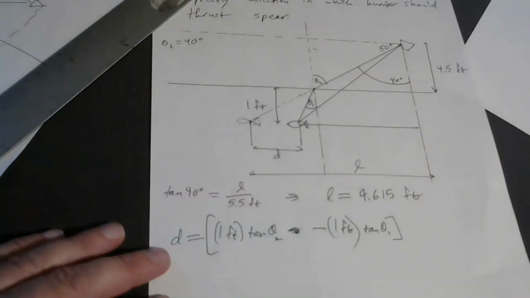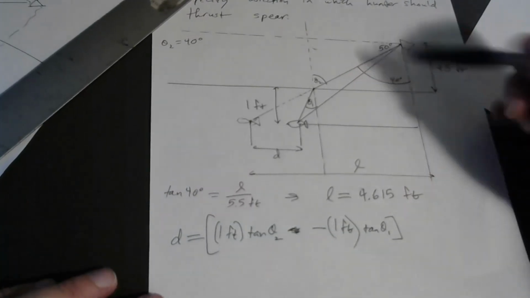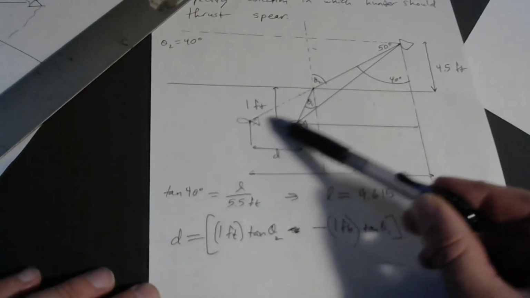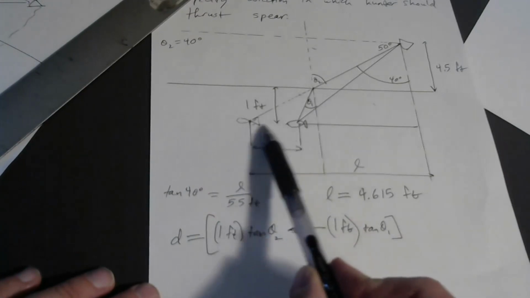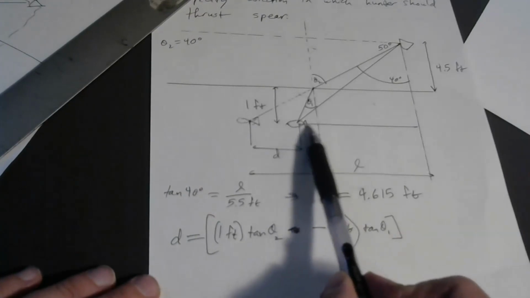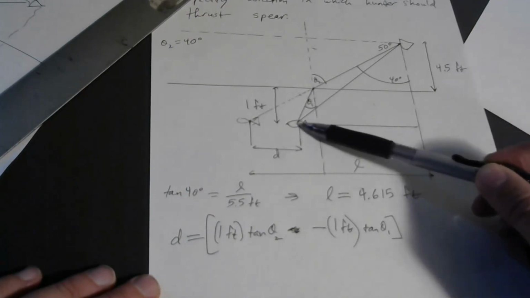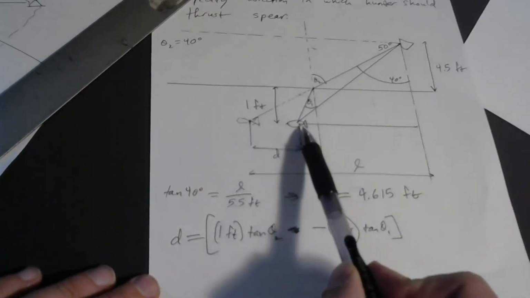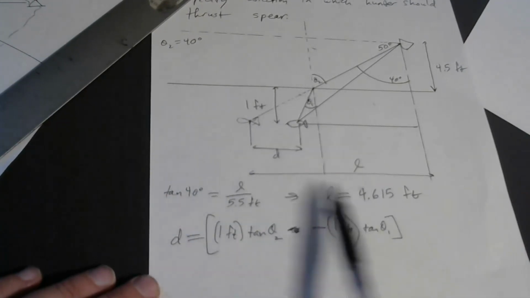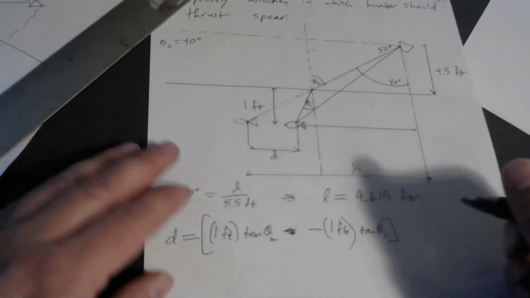Yeah, I realize that there are many moments where the thing I'm writing is out of view of the camera. I will get better at this. Do you see what I'm doing here? I'm looking at this right triangle. If I can get this side, which would be 1 foot tangent theta 2, and subtract this distance, and I get that by looking at this triangle and saying 1 foot tangent theta 1, subtract this minus this, and that will give me D. Once we have D, we can subtract it from L and find the actual distance between the fish and the hunter's body.